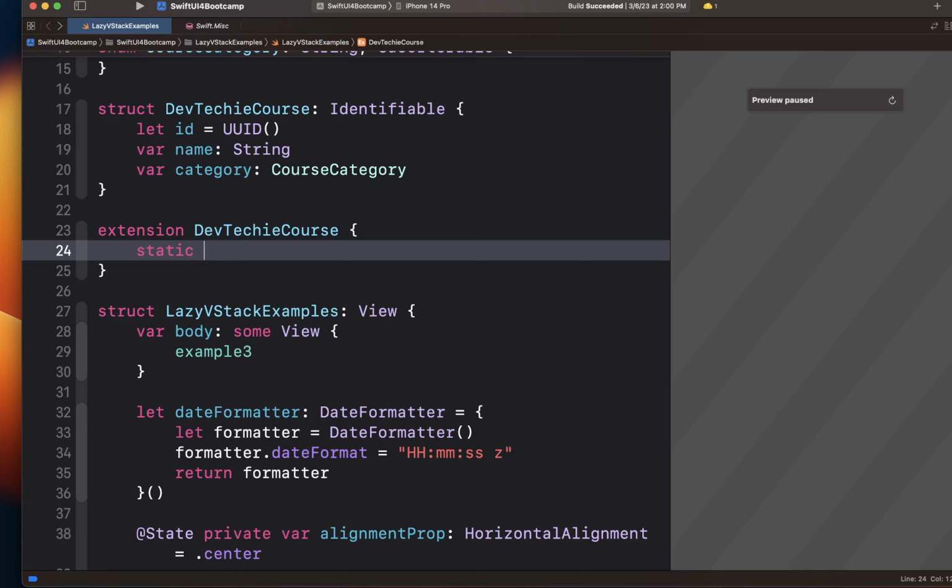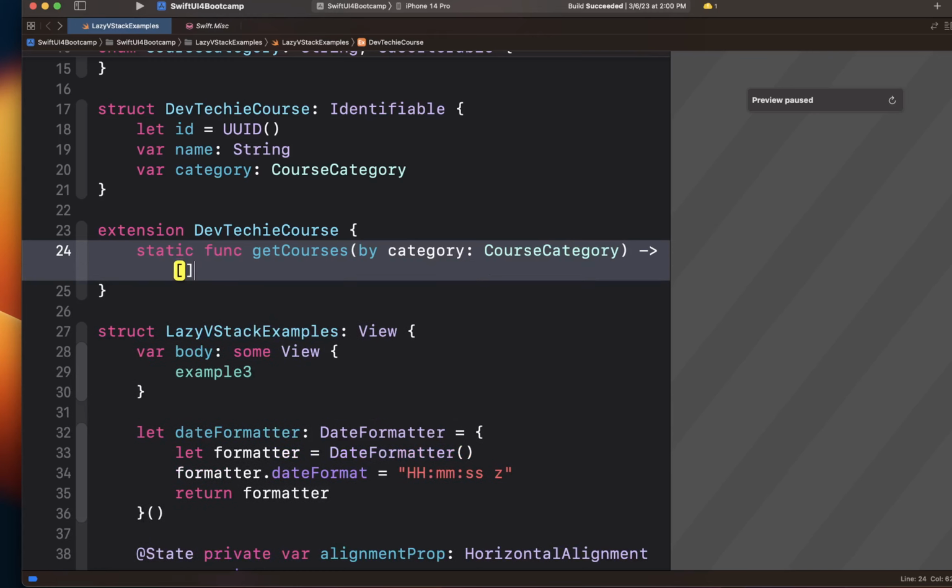This is going to be a static function called getCourses, and it's going to take a category as an input, and we're going to give it a course category. This function will return an array of DevTechie courses.